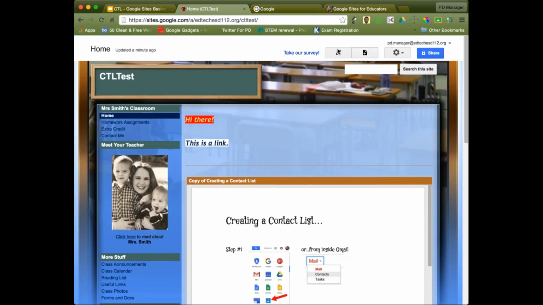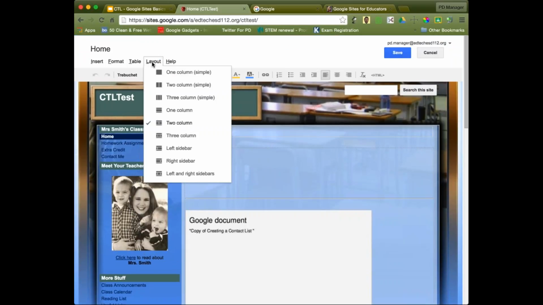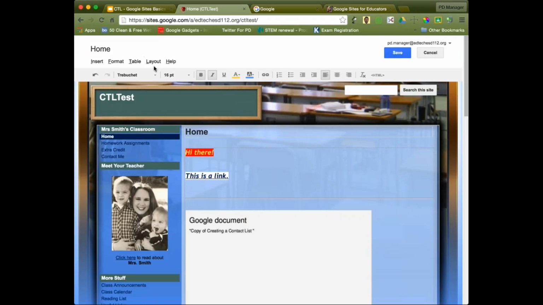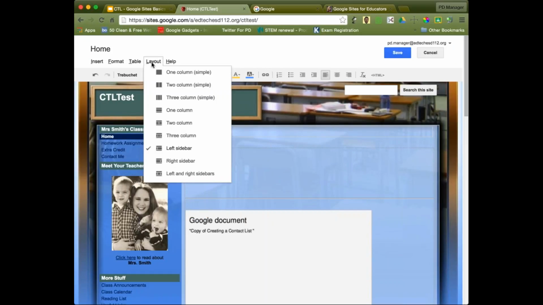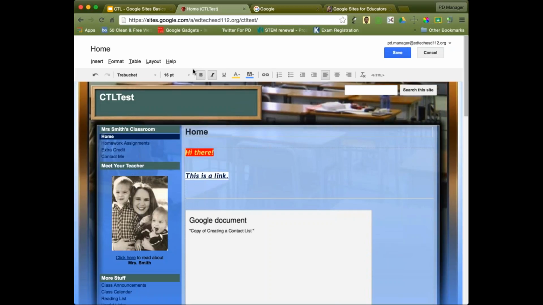I can change that in my layout menu. It might or might not change how it looks depending on how she has this set up as a template. If I had set this up from scratch, it would change a lot of things when I click those buttons.